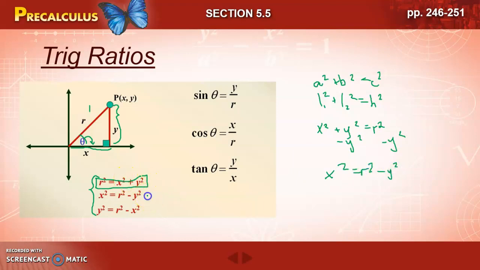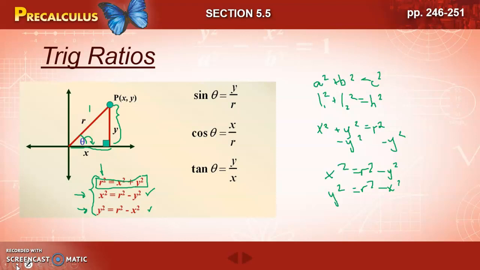You see that form right there, that version, the exact same identity, just written a different way. Or if we wanted to solve for y, then we would have y squared equals r squared minus x squared. Right here, there we go. So these are all the Pythagorean theorem, the Pythagorean identity. They're just written in 3 different ways. Once in terms of the radius or the hypotenuse, once in terms of x, and once in terms of y. And this is going to be important when we talk about the Pythagorean identities in terms of trig ratios here.